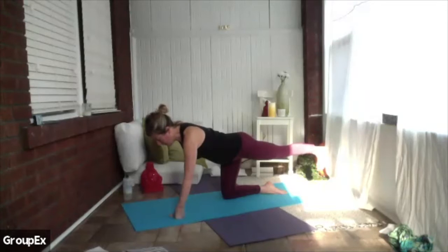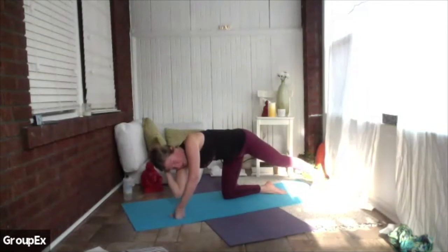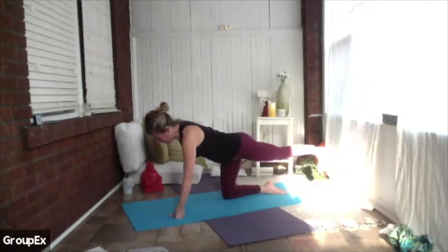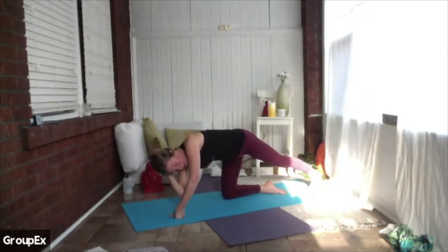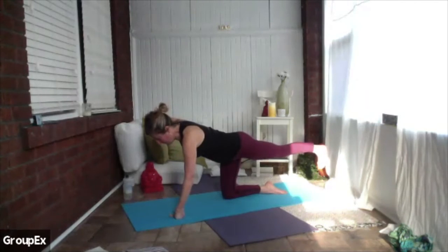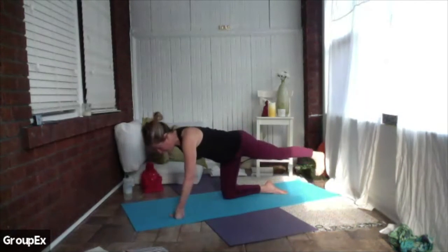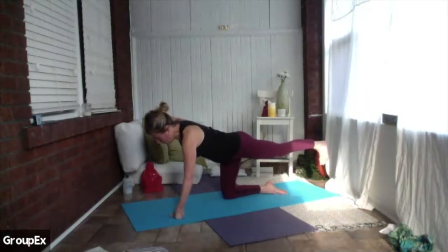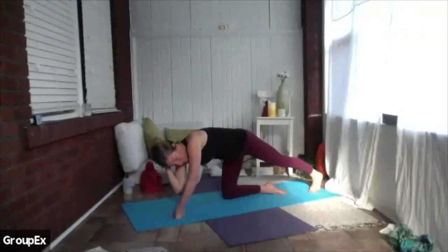And then tap the left toes as you take the right elbow towards the right wrist. It's a little bit weird. And then open up, lift the left leg any amount. Open right elbow, tap the right toes, and right elbow towards left wrist. Open, everything lengthening, and then squeeze and wring out. And one more time, lengthen, open, and twist, exhale.